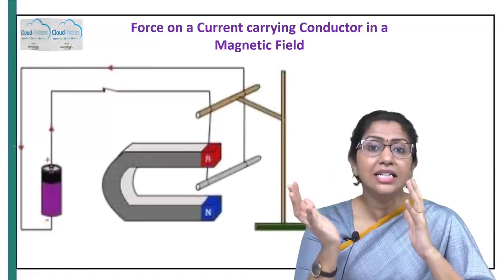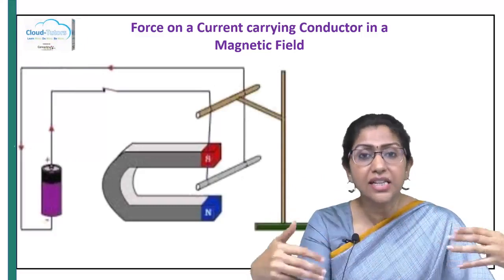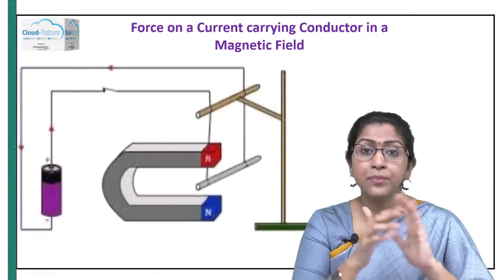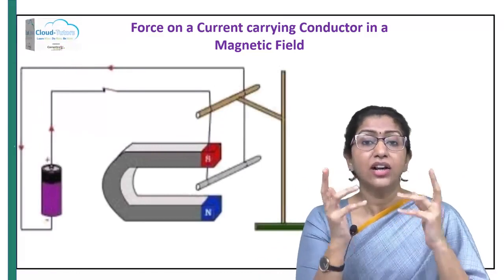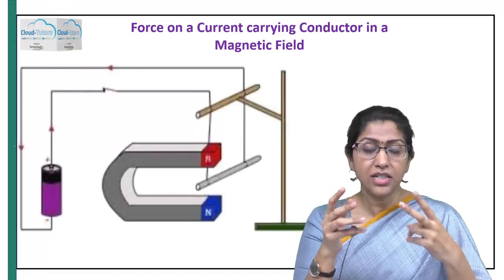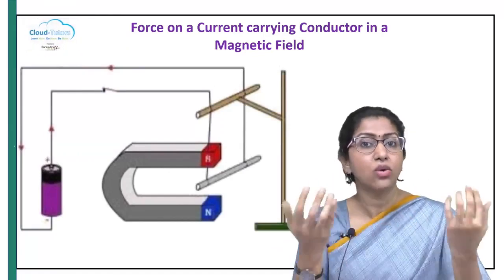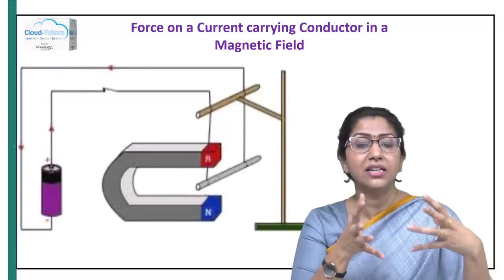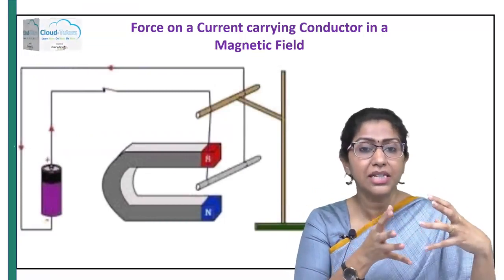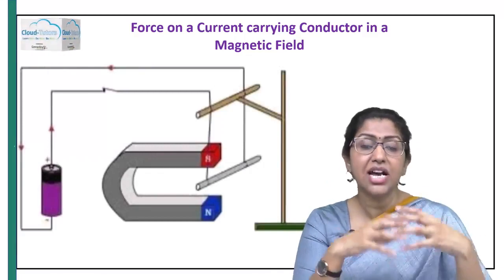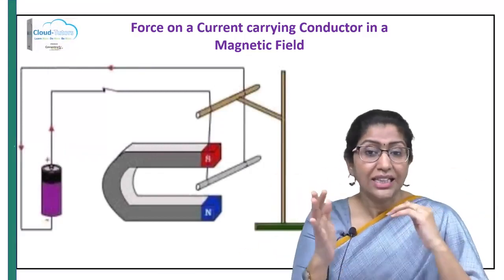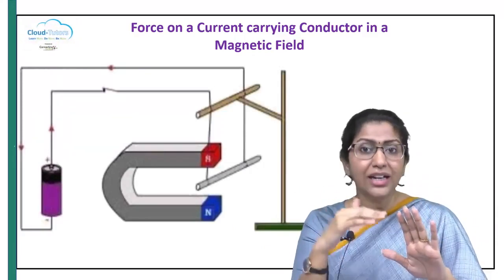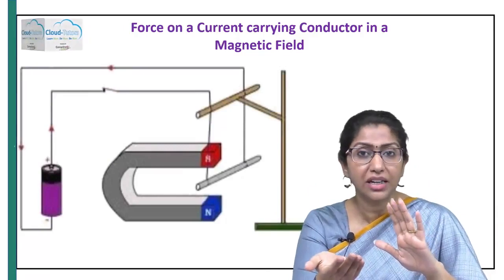Now, when we keep this electromagnet in the vicinity or surrounding of another magnet, what happens? Please remember that there are now two magnetic fields: an electromagnet which has its own induced magnetic field, and another magnet, which has its own magnetic field. When we keep them close, there is an interaction of the magnetic fields due to the permanent magnet and due to the induced magnetic field as well.